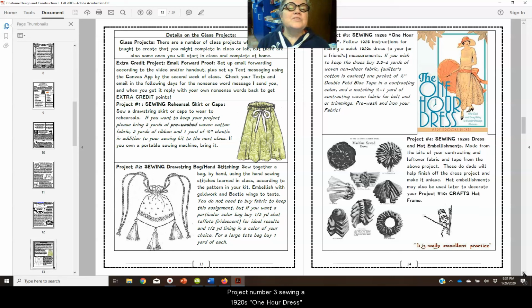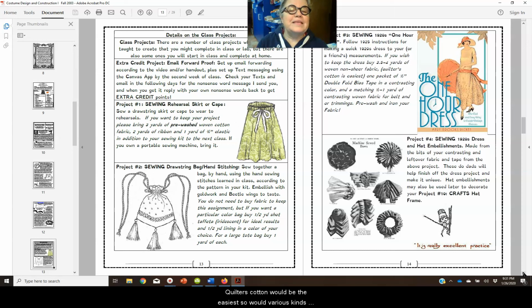Project number 3, sewing a 1920s one-hour dress, which, by the way, does not take 1 hour, at least according to every costumer I've ever heard who tried to do it. But having said that, if you wish to keep the dress, buy 3.5 to 4 yards of woven non-sheer fabric.